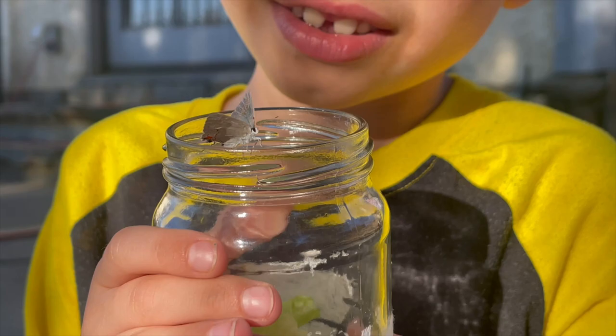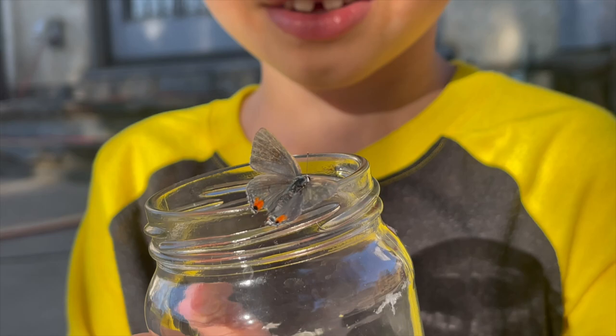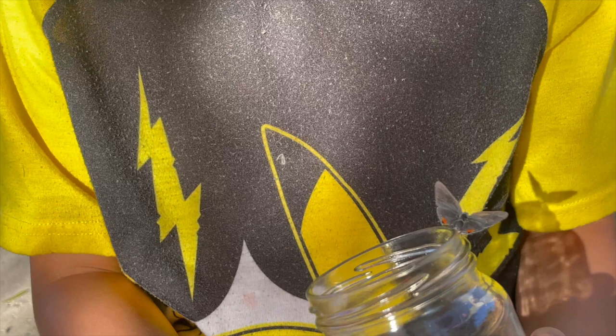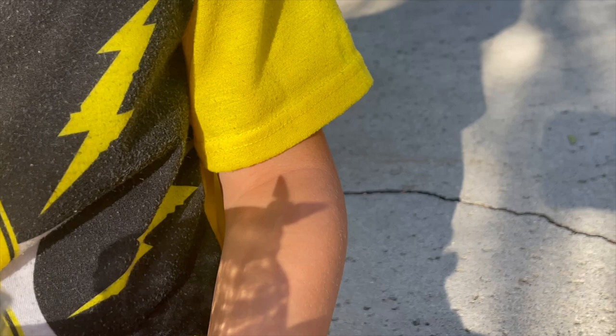Let me see the back of her wings — it looks really cool. She actually listened to you; she wasn't going to do it but she did it while you were saying it. Her wings are so cool in the back — they're red. Oh, her shadow on your shirt and your arm. Look at the shadow! Is that what she's looking at? A beautiful shadow. You can see through her wings.